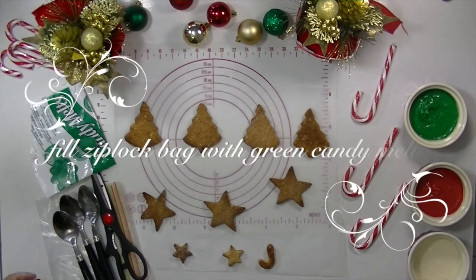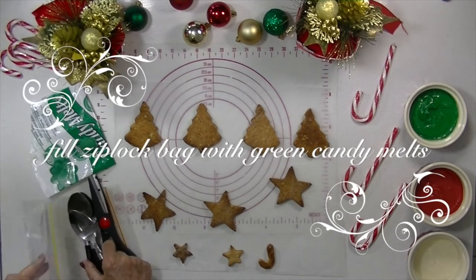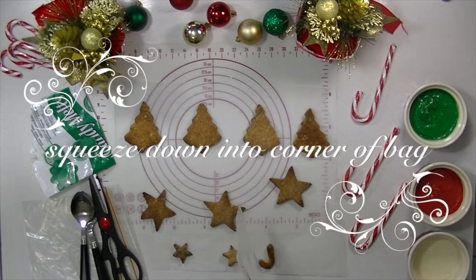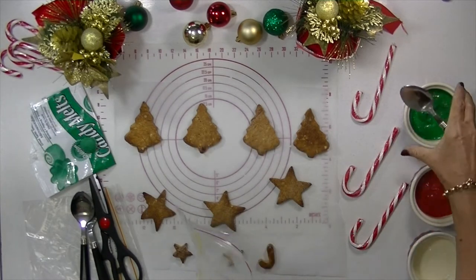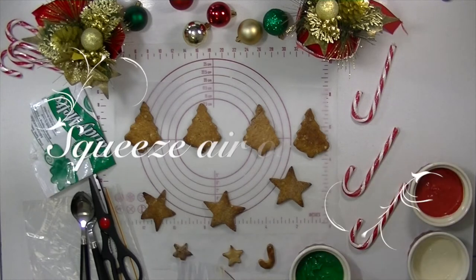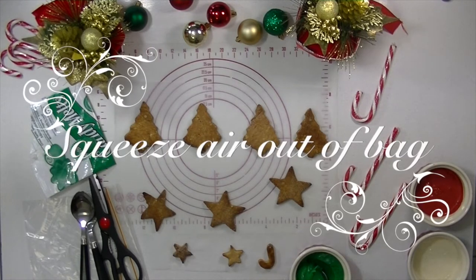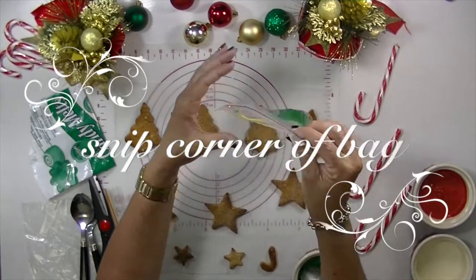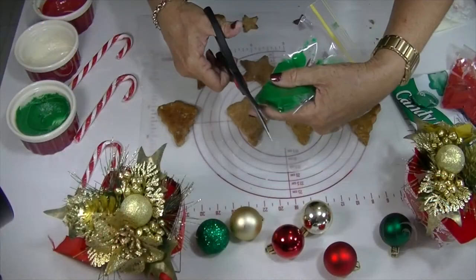Take a Ziploc bag and add the first colour frosting, which for us will be green, making sure that the frosting is pushed all the way down to the corner. Squeeze any air out of the bag and seal. Take your scissors and snip the corner off the bag, making a small hole to pipe the frosting through.